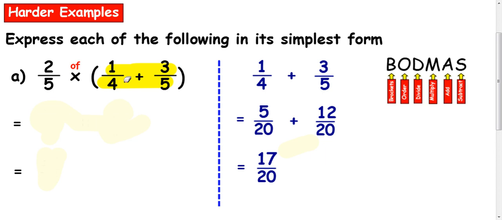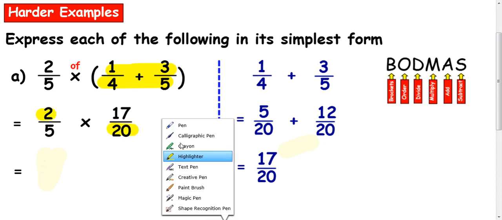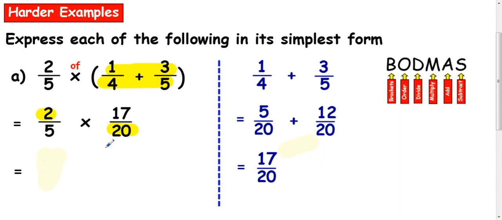So really what we're doing here is we're doing 2 fifths times 17 20ths. So I'm going to write that down: 2 fifths times 17 20ths. At this point I want to look for diagonal pairs I can cancel out. The 2 and the 20 are in the same times table. So I'm going to do that to make this easier. So that can divide by 2 to be 1, and that can divide by 2 to be 10. So if I just do my multiplication: 1 times 17 is 17, and 5 times 10 is 50. And I'm finished.